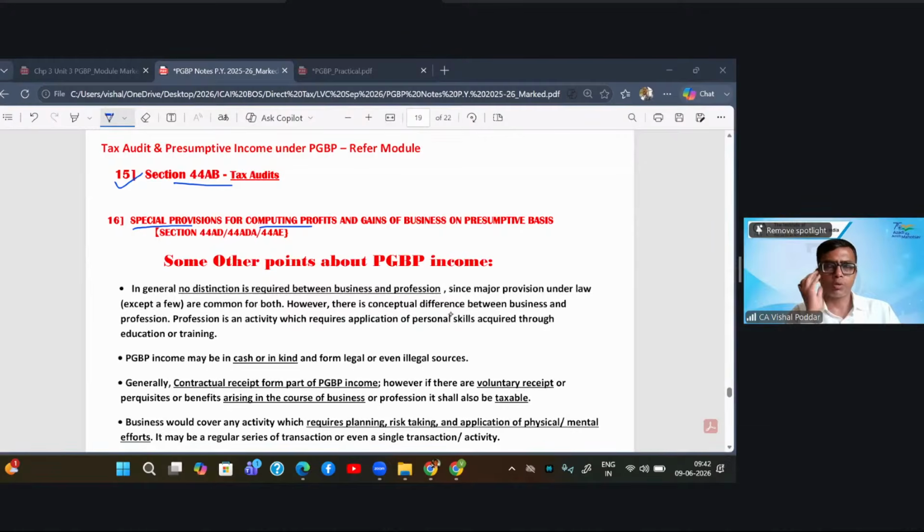Anshul is asking, sir, what is AOP? See, Anshul, when you are working as a group, let us say 4 or 5 people have come together and are working together as a team, but they have not entered into a partnership. They will be called an association of persons. The best example, if I connect it with your accounting topic, is joint venture. When 2 or 3 persons together take up some assignment, let us say a big construction project, but between you, you have not entered into any formal partnership, or you have not made a separate company, then you are called an AOP.